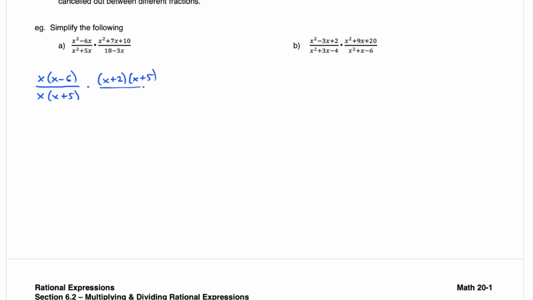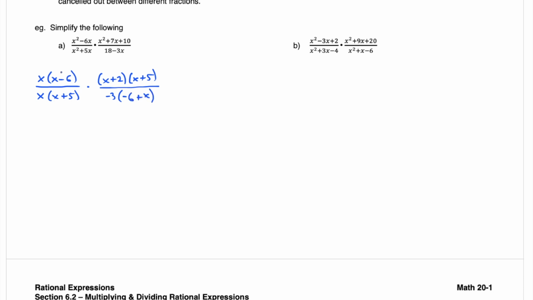And then in the denominator here, we can take out our greatest common factor of 3. Now, if we take out a 3, that'll give us a minus x here, and then a plus 6. So we're trying to match it up to this one over here. If you recognize that right away, we can take out a negative 3, and that'll leave us with negative 6 plus x.